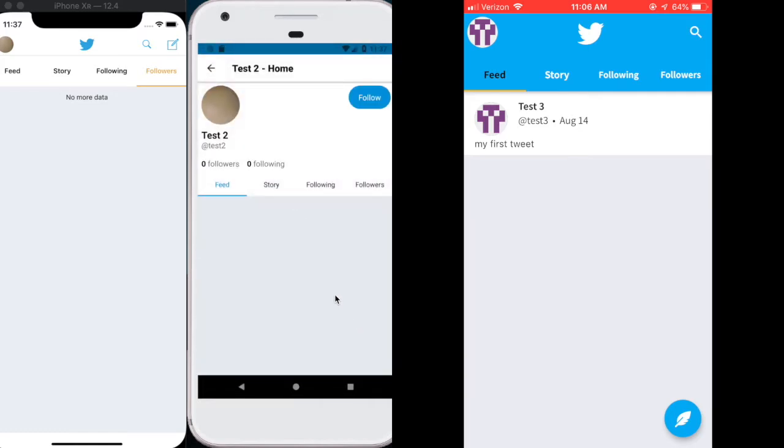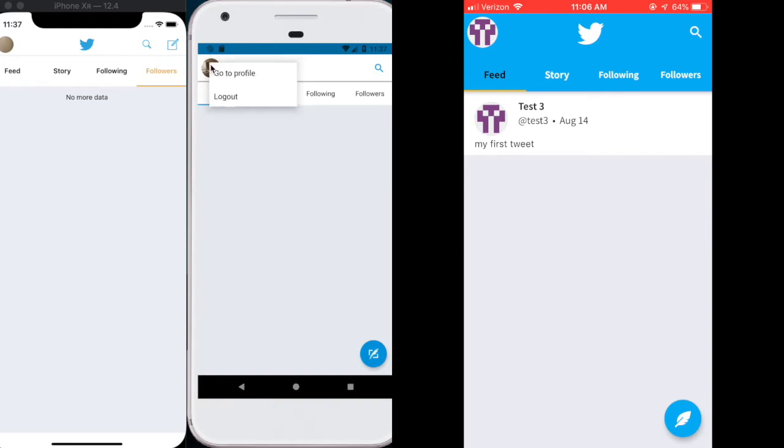Now back on the user page. There's a lot of stuff here, but not everything is required. What you need is a way to know to whom this page belongs, a way to follow or unfollow this user, and a way to see their feed, users they're following, and users who are following them. I also shouldn't be able to see a user's feed of whom I am not following.